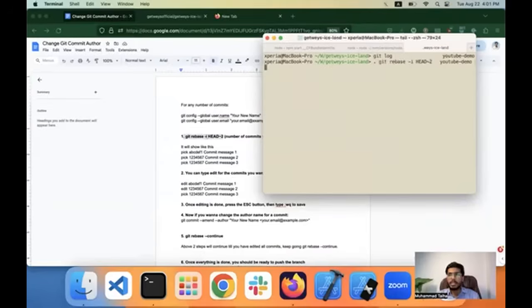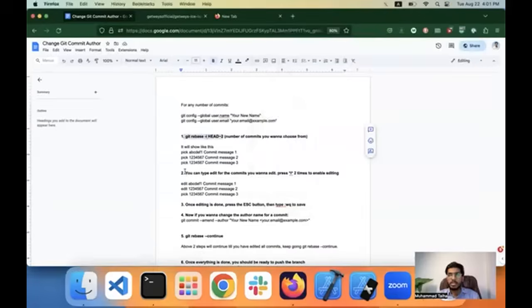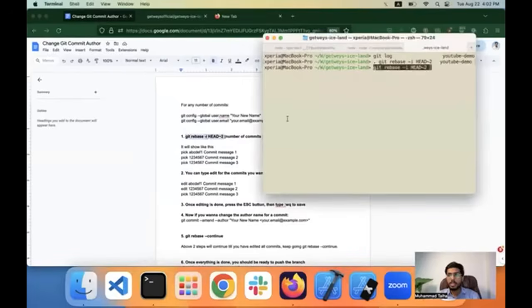I'm just gonna copy this one, and I'm gonna replace 2 with 5 or 6 or whatever the number is. It's okay to pick one higher number. That's fine. Like there were 5 commits, you can pick 6. That's not a problem. We are just going to pick based on the things that we're gonna see now.